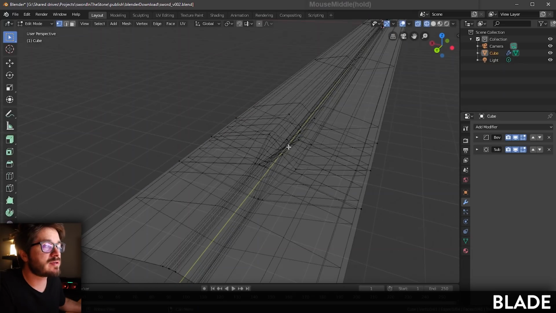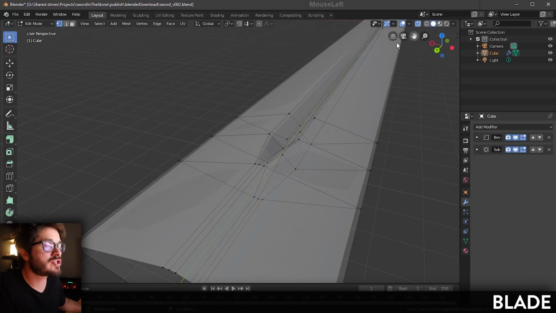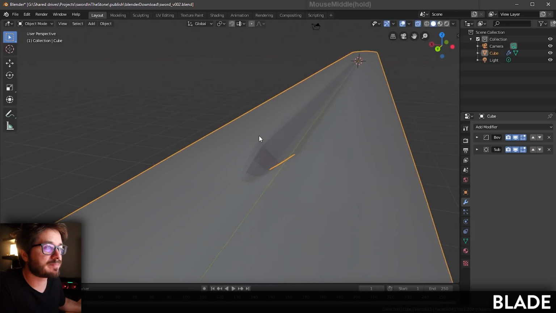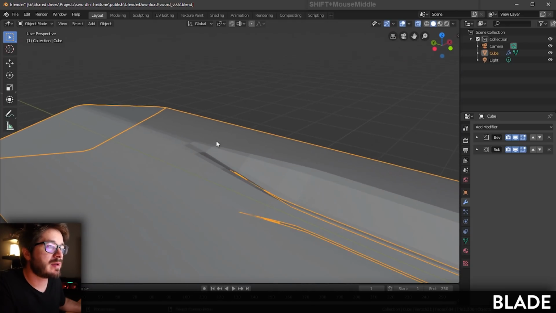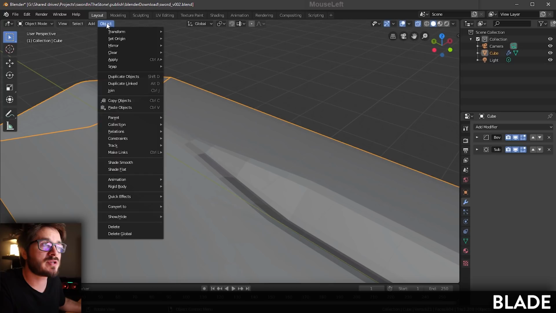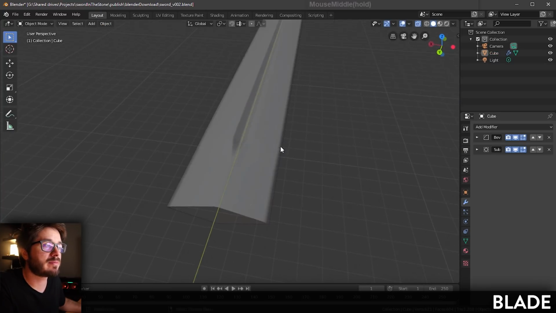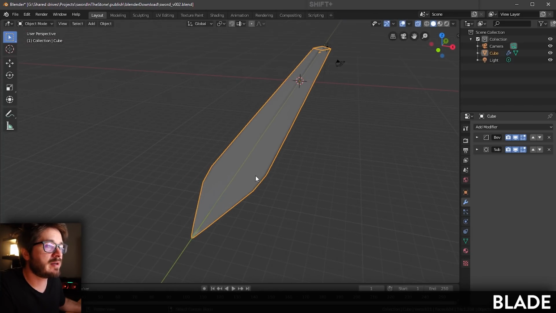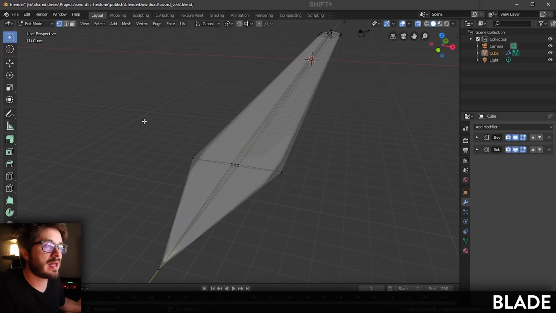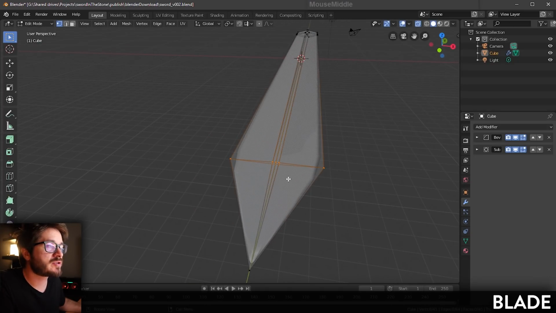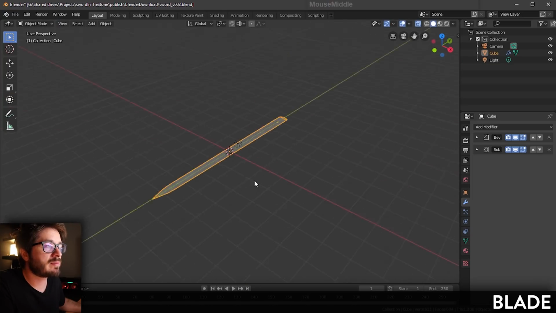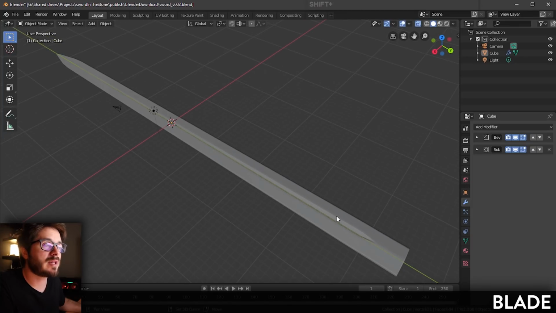Now if I go back into tab and we go to shaded mode, we can see it's looking much better. But you can see that we're still getting some polygon faces. So we'll go up here to object and go to shade smooth just like that, just to smooth it out. Cool. One more tweak that we want to make is to come in here and go back into our edit mode, go to our selection right here, and scale this in a little bit right there. So that's our final blade.